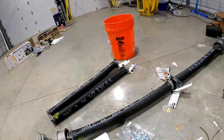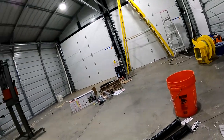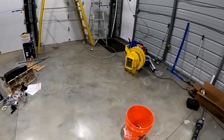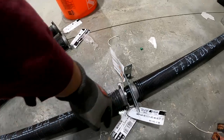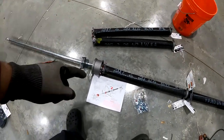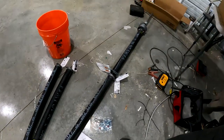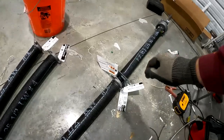Anyway, they tell you to use two people to put this up there and screw it in. If you're new to the channel, that's not gonna happen. I'm gonna do it myself. I did have to add, this has a center brace, and then this nylon bushing goes in here. So you install it with the center brace in the middle and that bushing. It doesn't seem to matter which side the bushing's on. Actually, one diagram shows it on the left side, one diagram shows it on the right side. The instructions just say to put it, and they say it only comes with one. The bushing goes in the middle, that bracket goes in the middle, and this isn't even attached to the bar, it just sits there.